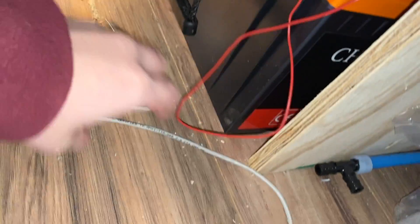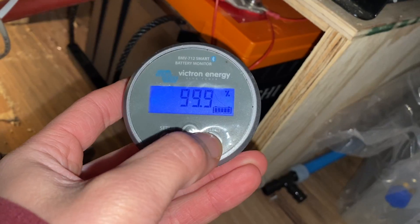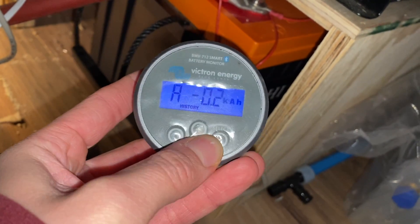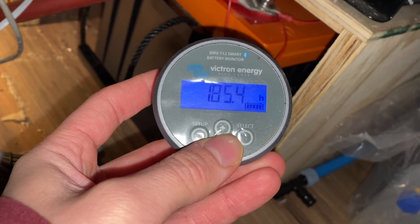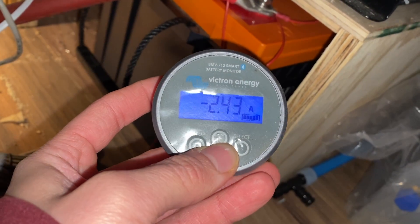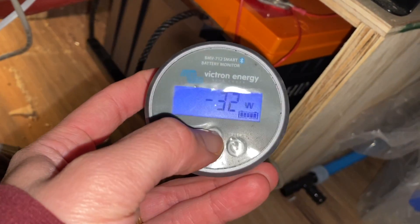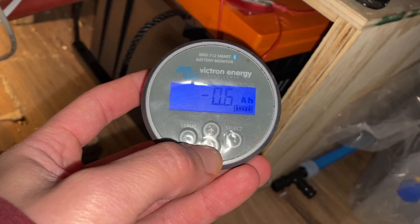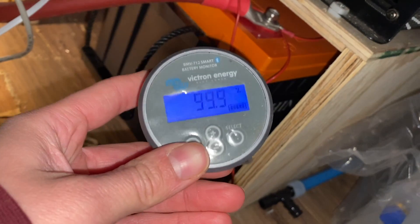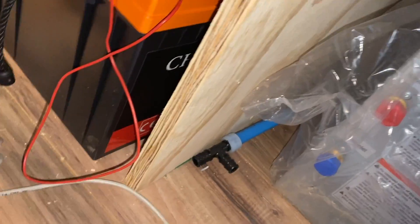From this little shunt right here, we have a long cord going to our smart solar battery monitor. This lets us know the percentage of the battery - it's fully charged right now, or close to. That shows how many hours we have on it with the current load - 13.24 volts is what it's at right now. This is how much our lights are currently pulling, shown in amps and watt hours, along with battery percentage. It was a little bit extra but we're going to have this mounted up by our bed.